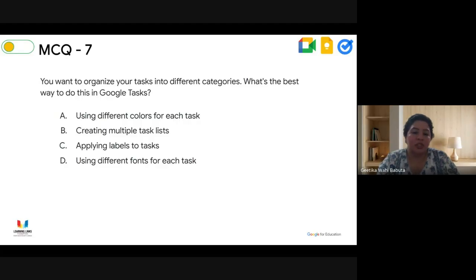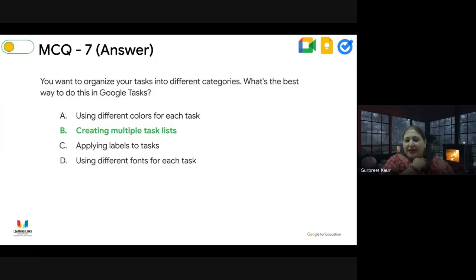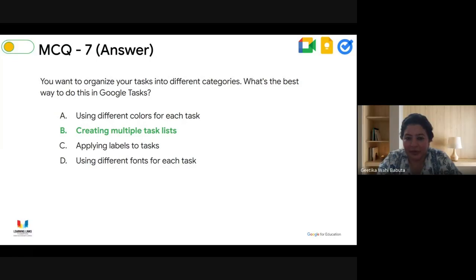You want to organize your tasks into different categories. What's the best way to do it in Google Tasks? Creating multiple task lists. I think a few people did say that, but most had A and C as the answer. Okay, okay.